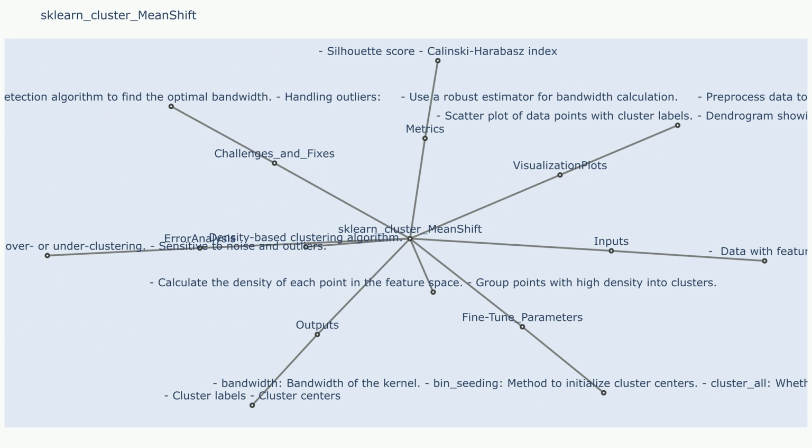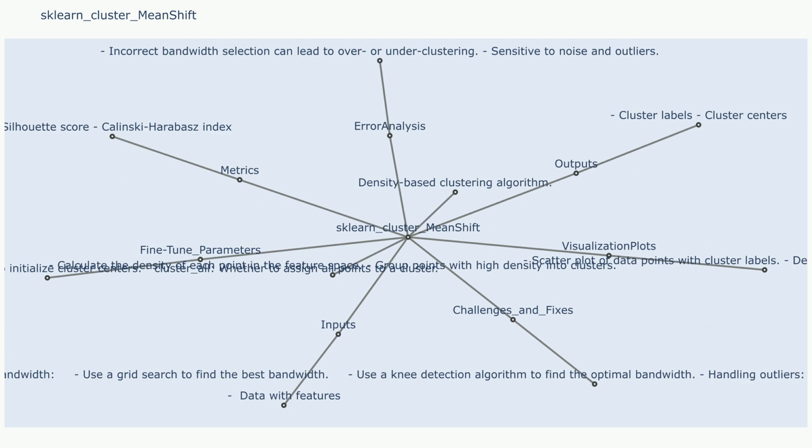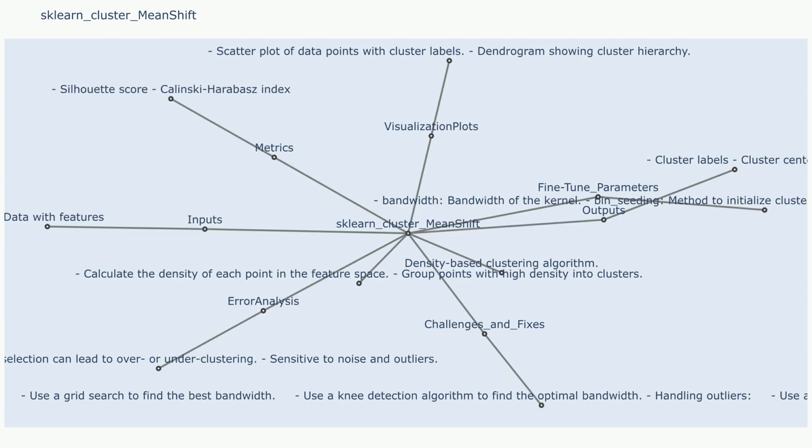Challenge 2. Can be slow on large datasets. The shifting process can be computationally expensive, especially for datasets with many data points and high dimensionality. Sample use case. Clustering a dataset with millions of images can take a significant amount of time, even with a modern computer. Fixes. Sampling. Select a representative subset of the data to perform the clustering.